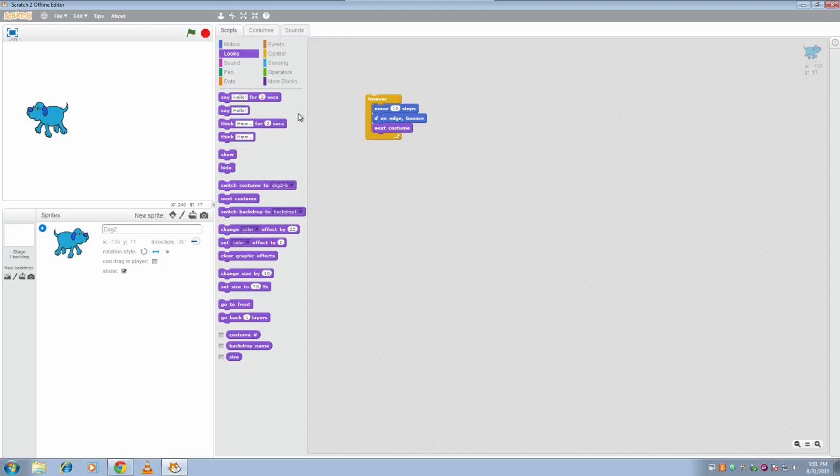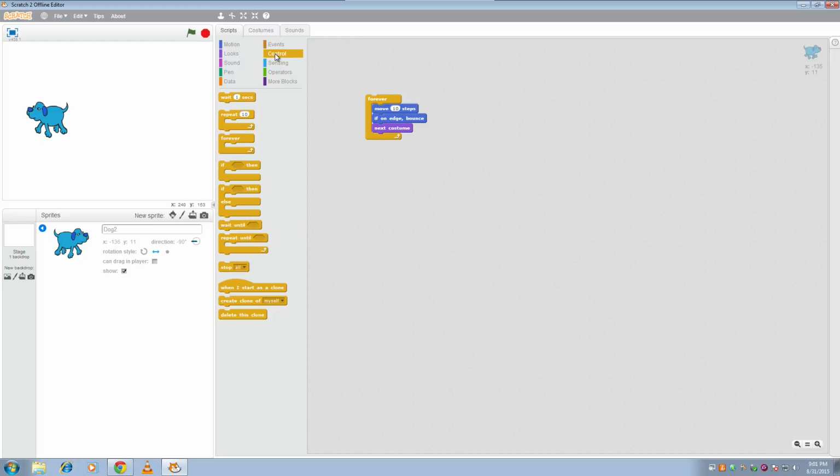In order to slow him down, click on the control blocks. We can make him wait between each time he wants to switch costumes. Click and drag the wait 1 second block and put it in our Forever block. Let's try it to see what it does.